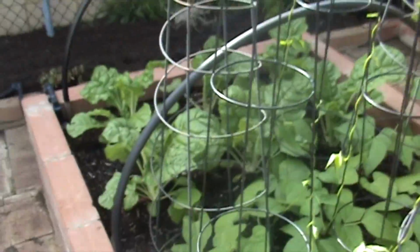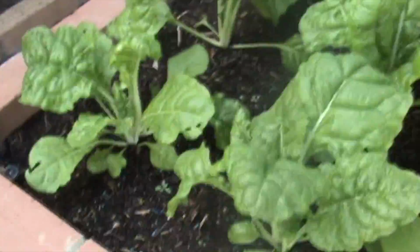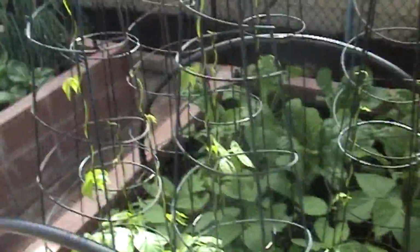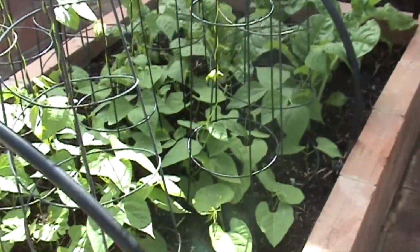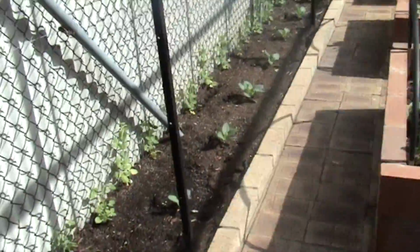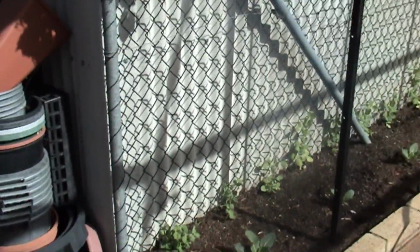Then over here we've got silver beet in the back of this bed, half of that. And then the beans, they've all come up and are growing up the trellis nicely. So everything's looking pretty hunky-dory around this side. Now I'll take you over to the other side.